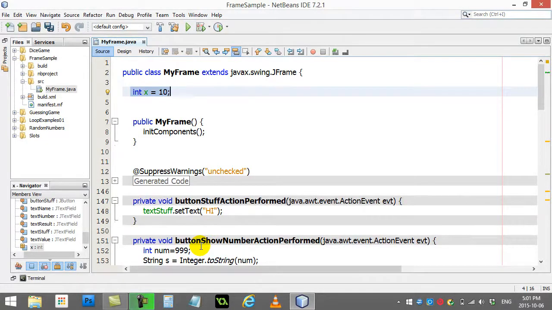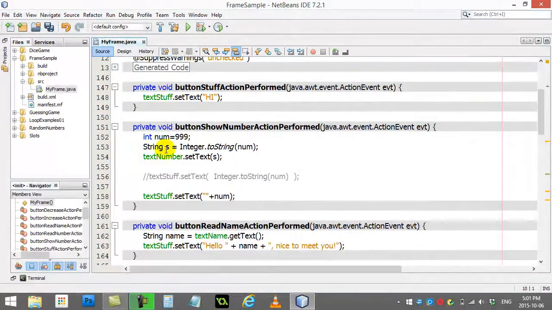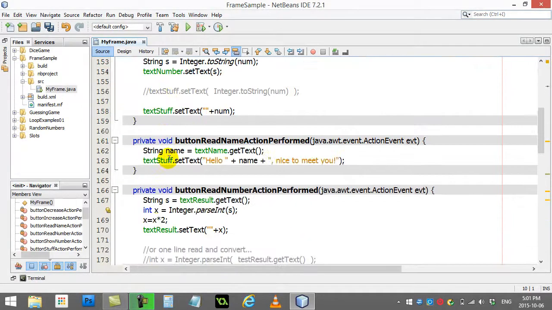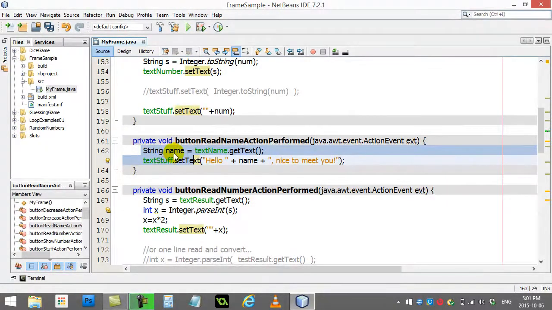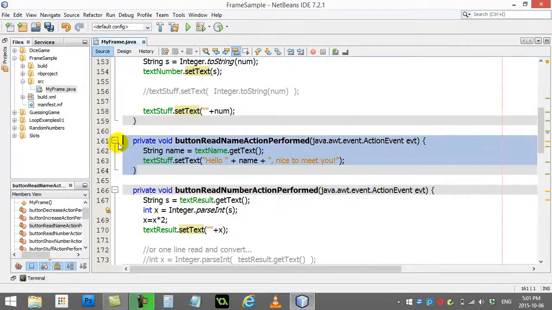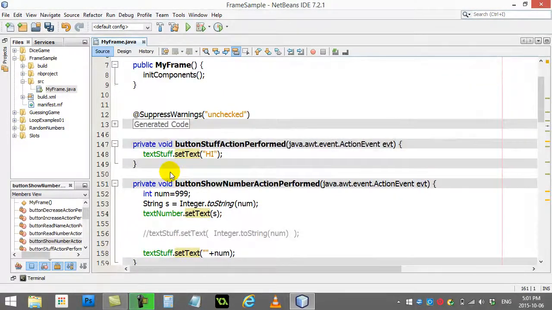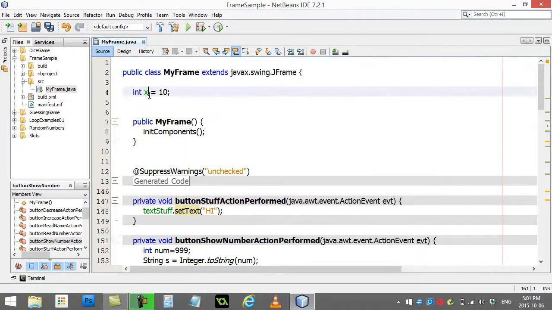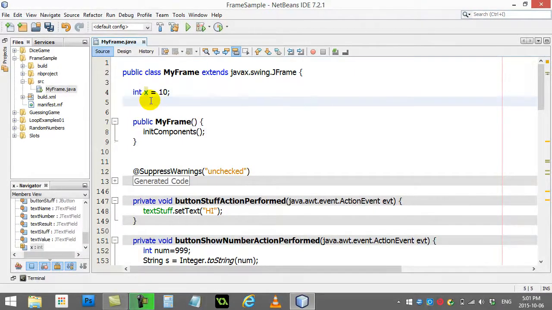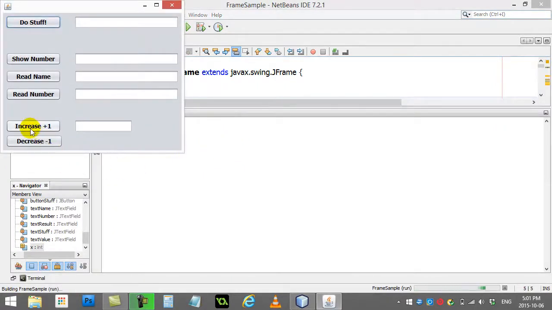If you just needed to do a variable, like let's say this one right here, you just want to read their name, print it out. You never want to use that name again anywhere else. Well, this is perfect. You make the variable, you use it, this chunk of code ends, done, variable's gone. That's good use, right? So you don't fill up the top of the program here with variables you don't need to share everywhere. Give this a quick little run here, and what you'll see is my x that starts at 10, I can increase, decrease, and it's shared nicely, right?